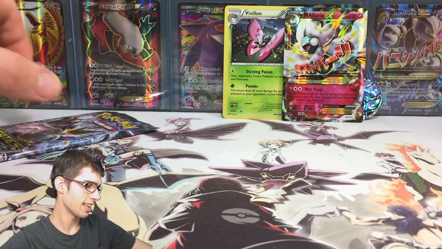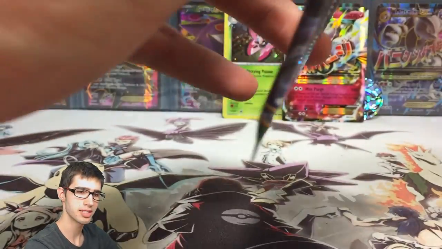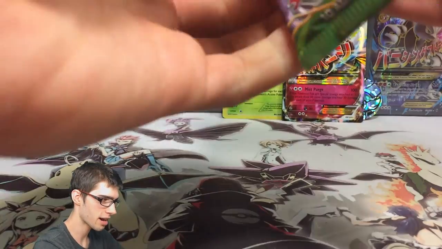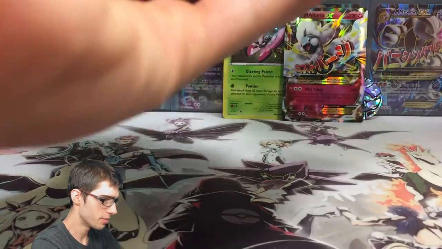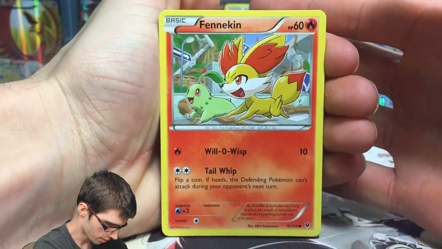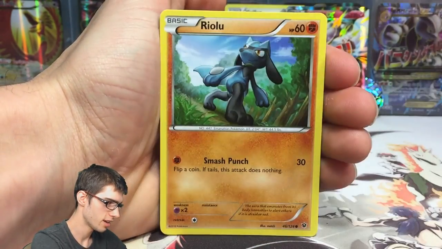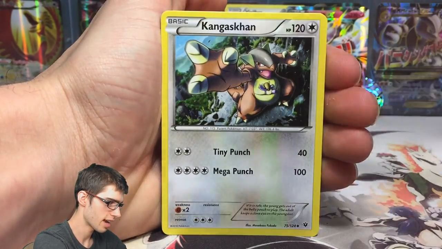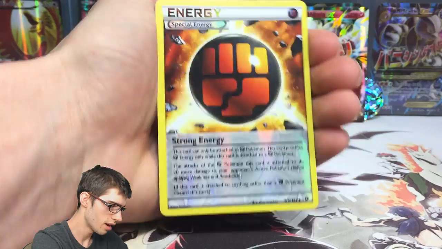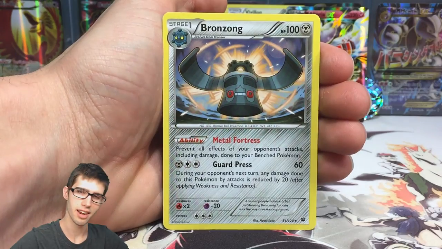So no hashtag classic Amity opening today. We have got a pull. So anything we get out of this last pack is a bonus in my eyes, because we've got our 1 in 3 pack ratio. But there we go, that is the final code of the opening. Hopefully you guys are getting some good stuff from Fates, from those codes, like some Mew and all that sort of jazz. But cool. So we've got a Fennekin, a Wimpod, Seal, Cottonee, Riolu, Chinchou, Kangaskhan, Duosion, a reverse Strong Energy, not a bad pull, and a regular rare Bronzong.